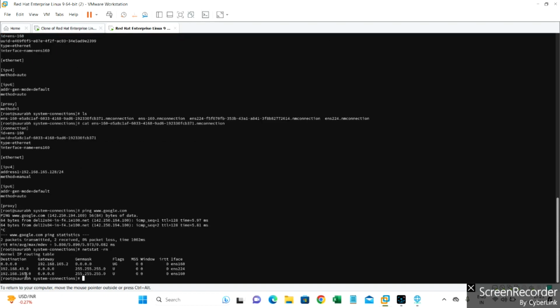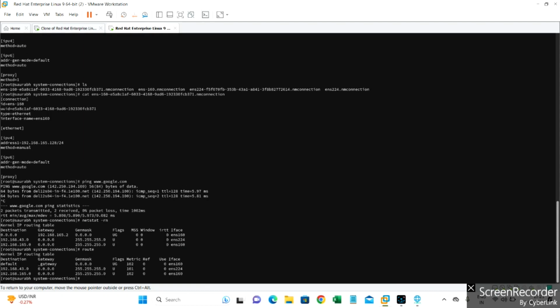This command shows the routes defined in the system. Okay, like here we have this route defined in my system. This basically shows the route table. You can also get the same info by using the route command. The route command and netstat with -rn get the same output. But the route command also shows one extra parameter, which is the metric parameter, but more or less the outputs are the same.